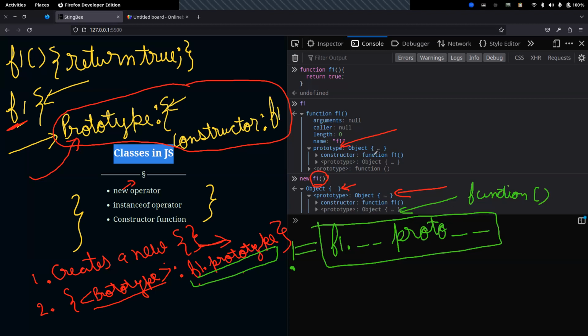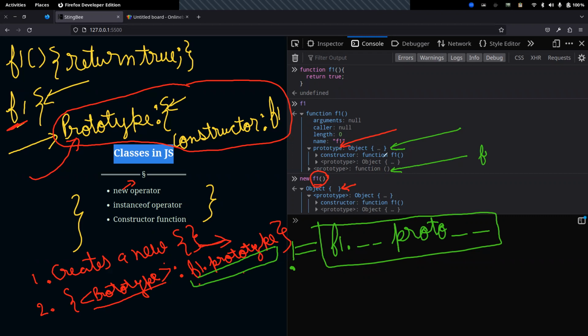Okay, I pointed to the wrong object here. Let me erase it. Yeah, here. Function type. And f1.prototype is altogether a different value.